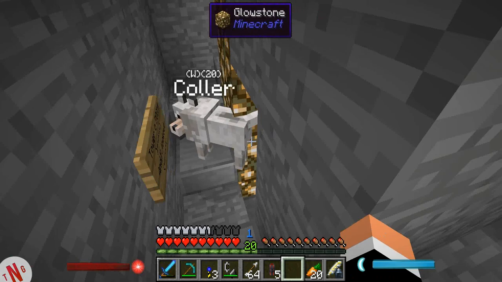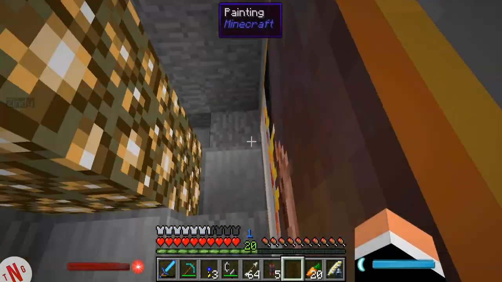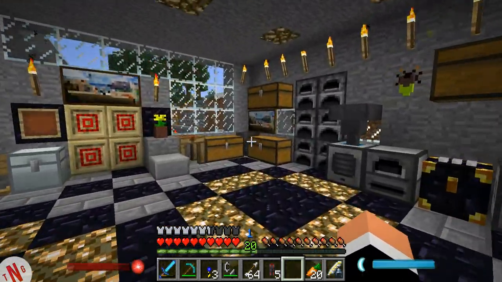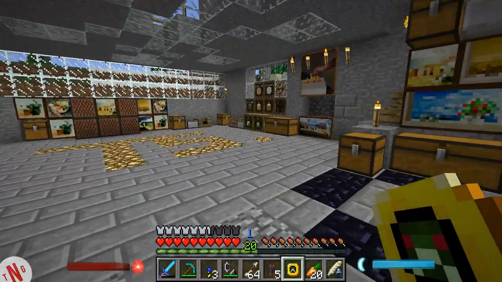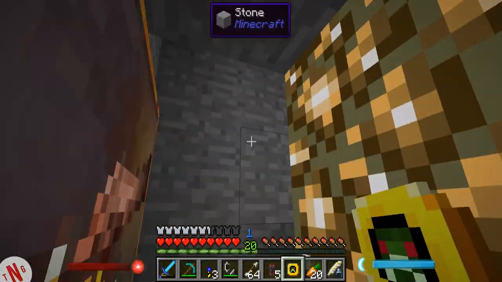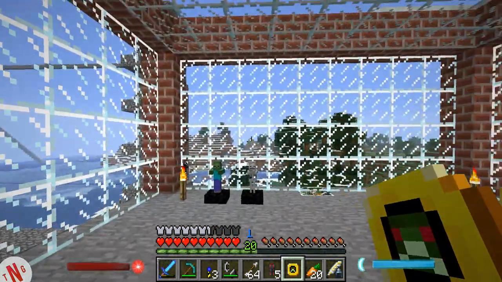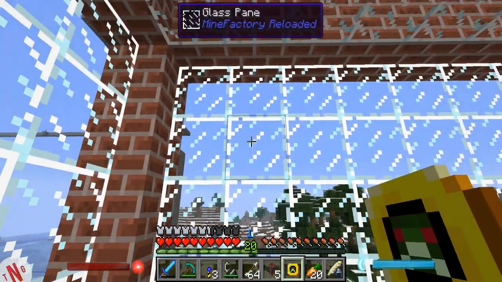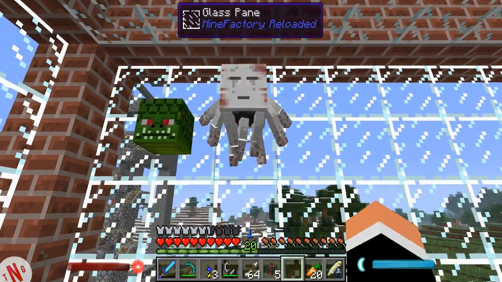Ooh, that reminds me, we gotta place up our trophies, for fuck's sake. Place up our trophies here. The knockerhead and the creeper. The boss creeper thingy. Okay. Knockerhead. Bam. That's the boss creeper thingy. Bam.